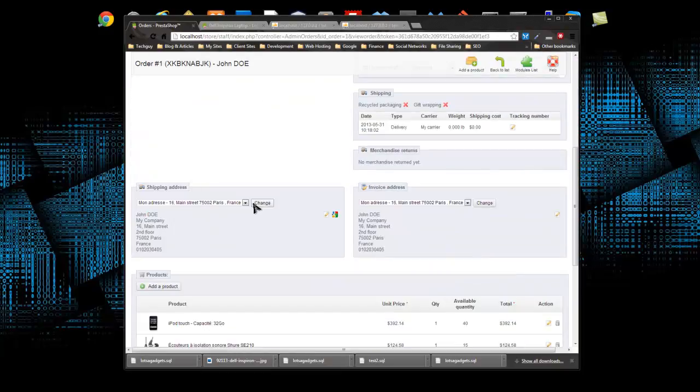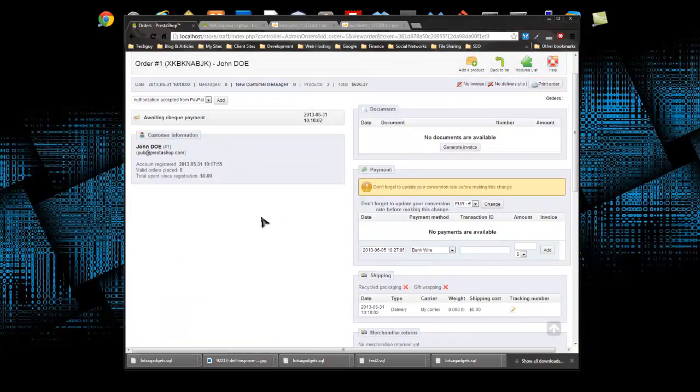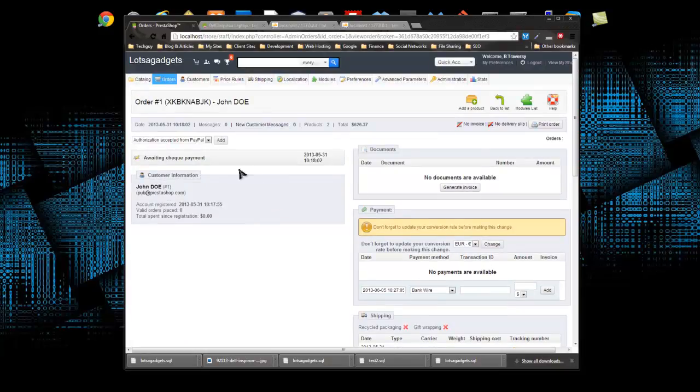So let's click on this sample order, and we have a nice layout of all the information that we need to know about this order. We have the order number, the reference number or the reference code, and the user's name up here. And we can actually add new products to an order if we want.